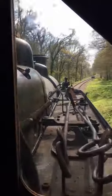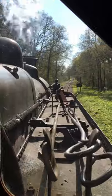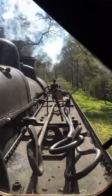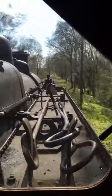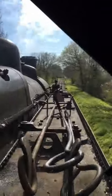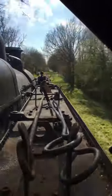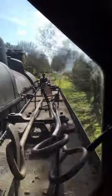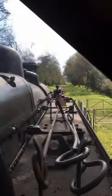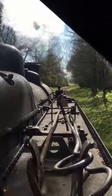Now from this side the track's curving away to the right, and you get a really nice view up the line. In a moment we'll be going around a left-hand bend, and from this side the fireman will have almost no view at all because the boiler gets in the way. The driver's keeping a look out — the two of them act as a team to check the line is clear. We're coming to a level crossing, so the driver did toot — just to alert anybody who's thinking of using the level crossing. And you all know now that the steam coming out of the chimney is the exhaust steam that's done the work in the cylinders.